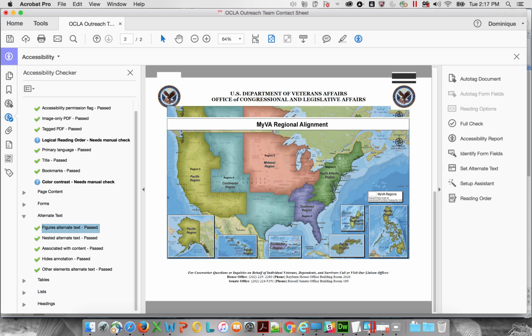All right. Oh, what's crazy about this? I think I made this map. I might have. I made something similar to it at least for the VA website. I think I did something along these lines. But that's interesting.